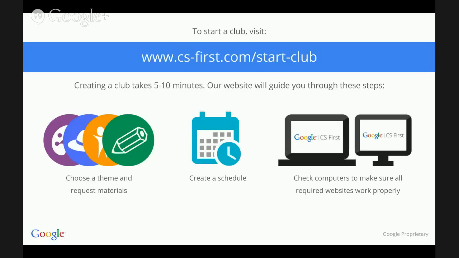And then the last question, can you give us an idea of a sample end product from using CS First? Yes. You can Google CS First favorites on scratch.mit.edu, and you'll see all of the amazing projects that students can build in our club. Another key component is that on our website, when you're looking through different curriculum, we provide you some sample programs that students can build. You would log onto our website, click on View Materials, and view all of the example projects that students may build, because we really want you to understand what students will build over time so you can help them throughout the entire process.